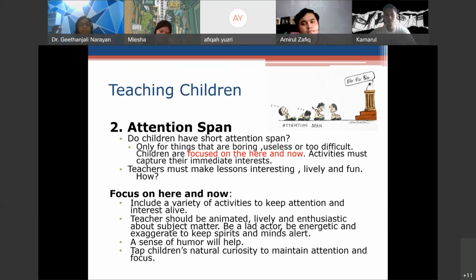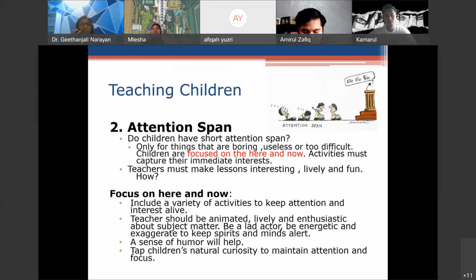Okay, there's this misconception because of this ability to focus longer. All right. So it's all about now and this moment. So the activities will have to be interesting, must be enthusiastic, and the teacher must also be animated. All right. Your voice too will be different, the way you speak to the kids. All right. But I also noticed that my students, when they go for practicum, they also end up talking as if the students were little kids.